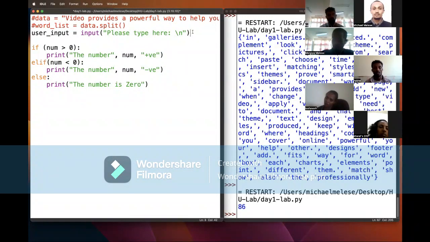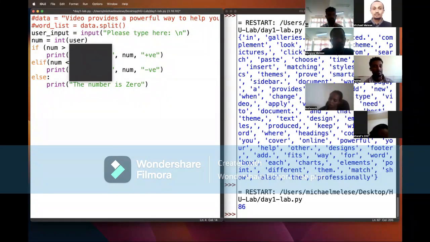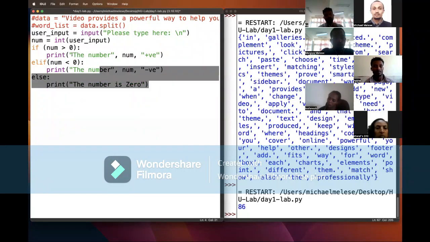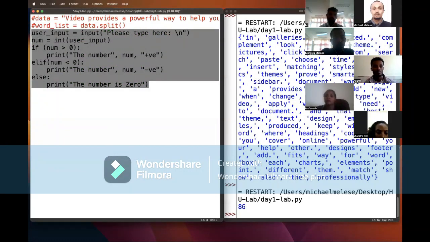Then whatever value you have received from the input, it's going to be considered as a string, so you have to cast it to the appropriate type. Since here we are dealing with a numerical value, num is equivalent to converting into an integer the user input, okay? The user input is going to be converted to the integer. Then we can do whatever we'd like to perform under this part.